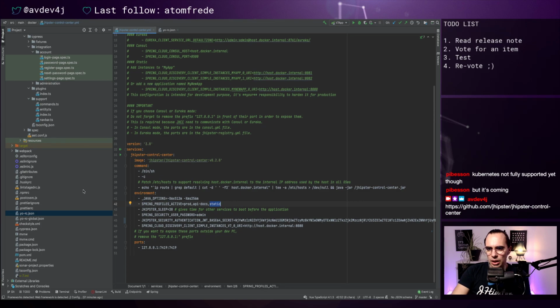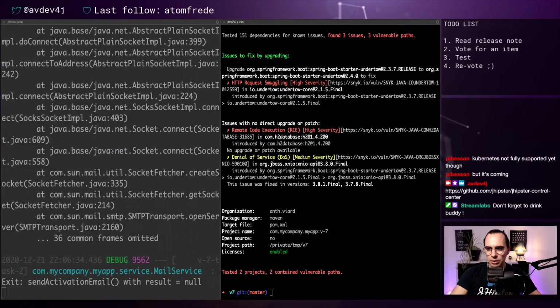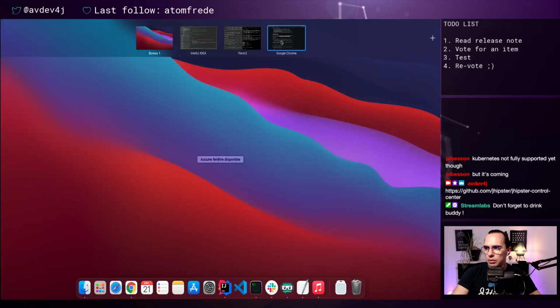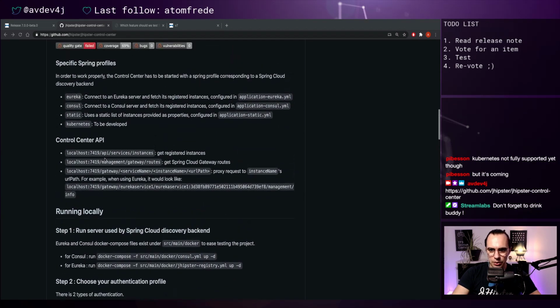So if you run that, your JHipster Control Center will try to discover your application on this URL, at localhost 8080. Of course, this is the default option provided for development purposes, but you need to check the options here if you want to use it in production.